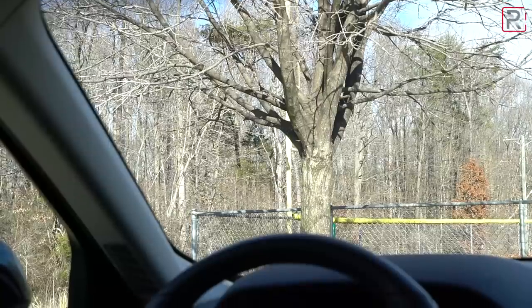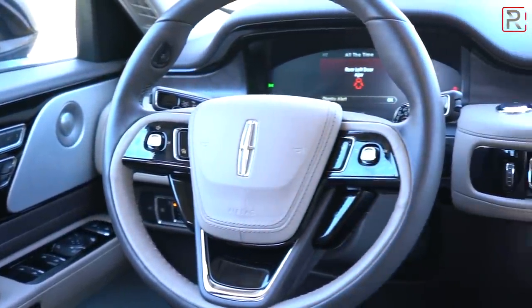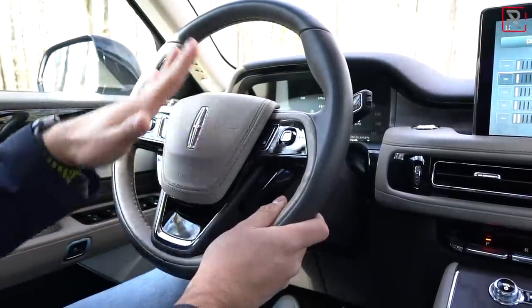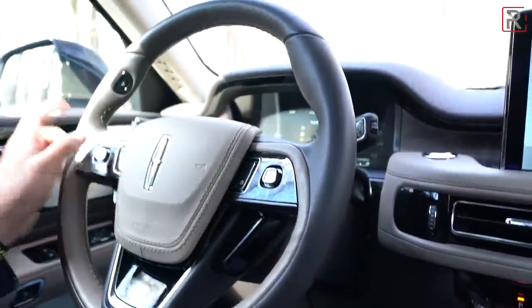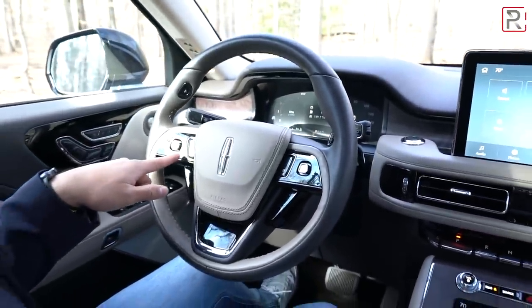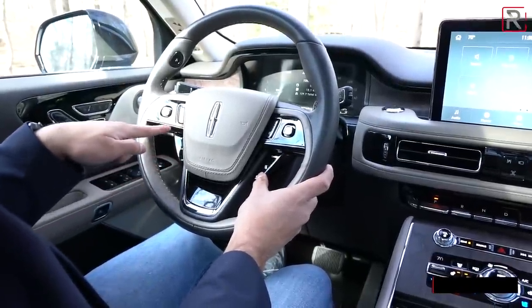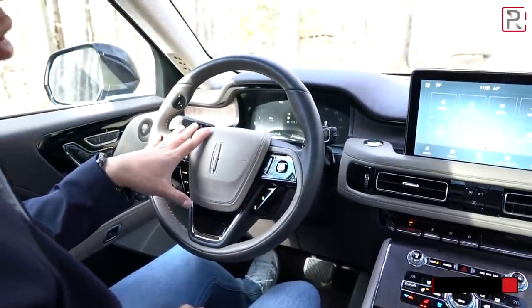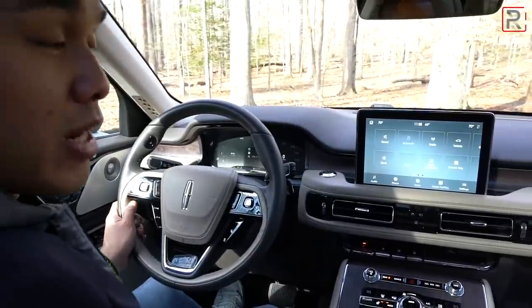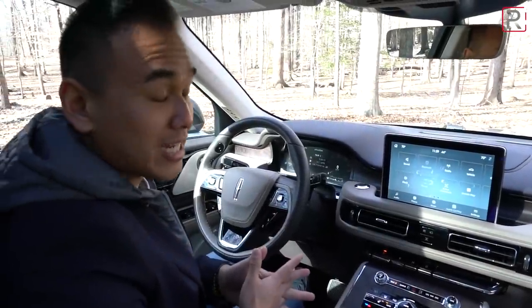This adds to the whole level of quality and luxury you get with this car that you just don't get in a lot of the Japanese offerings. Coming over to the steering wheel — a heated steering wheel — I like the two-tone leather. My tester has a cashmere beige leather. The steering wheel is also power tilt and telescoping. You have all these buttons over here, including a joystick to access some controls for the screen. You can play or skip music, adjust the volume. The cruise control buttons are interesting — when you push the button to turn it on, more buttons appear, but they're blacked out when cruise control is off. The cruise control status is all shown in the head-up display.